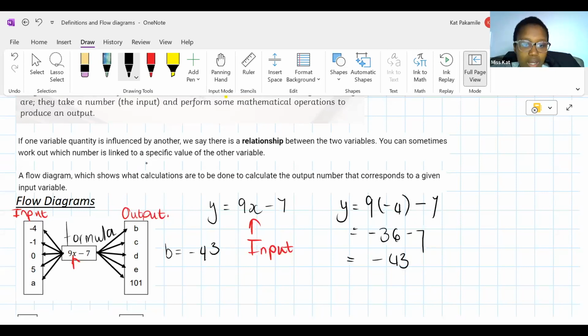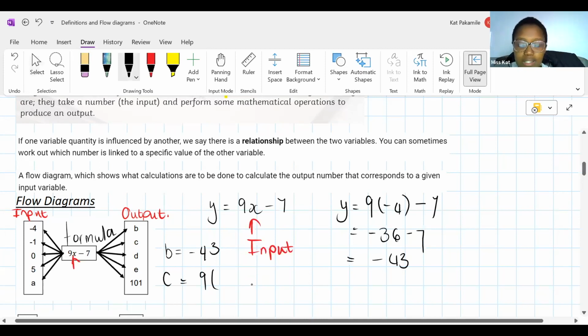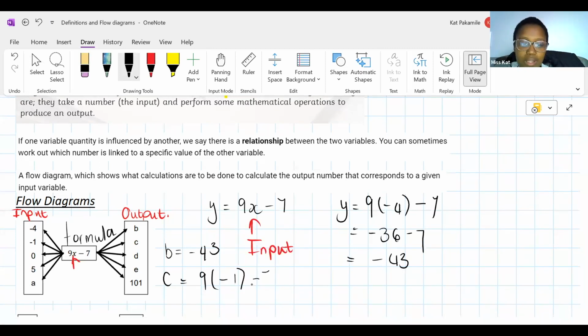Let's work out C. How much is C? Anyone worked out C yet? I know, it's really easy, guys. Mpo says -16, so does Tando, so does Eddie. Okay. We've already done factorization, Oyama. You must check out the recordings on the website, okay? So with C, we're going to say it's 9 times our input for C, which is -1, minus 7. This will give us -9 minus 7, and that is indeed -16. You're welcome, Oyama.